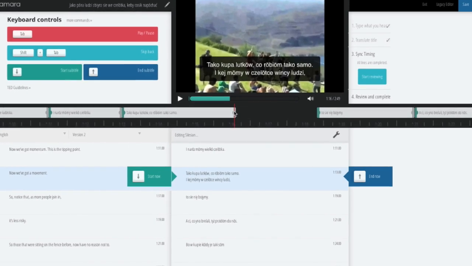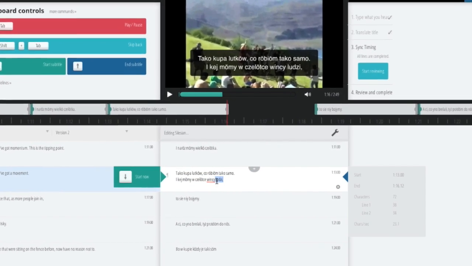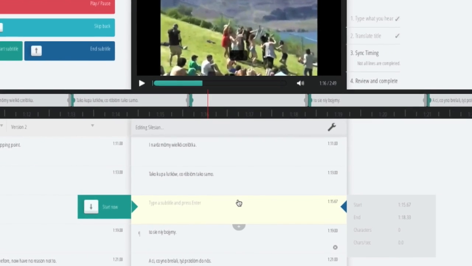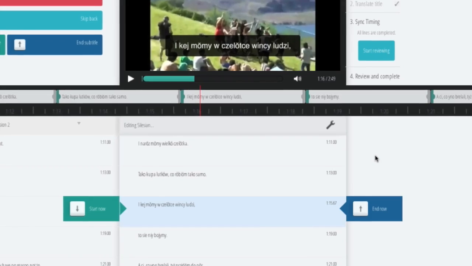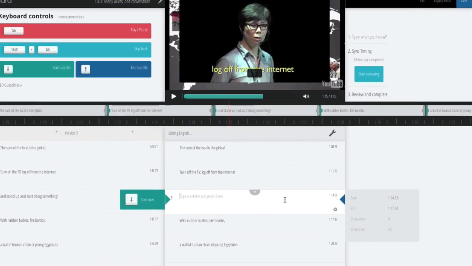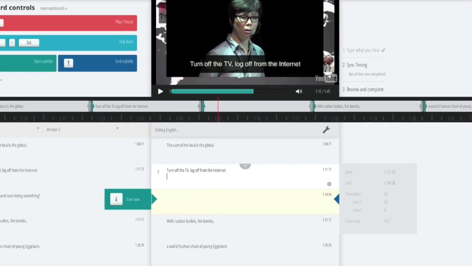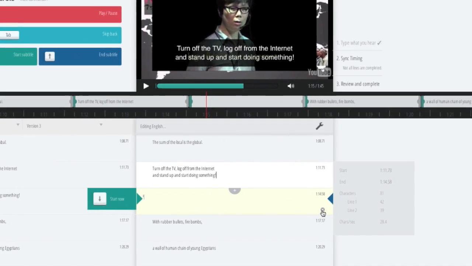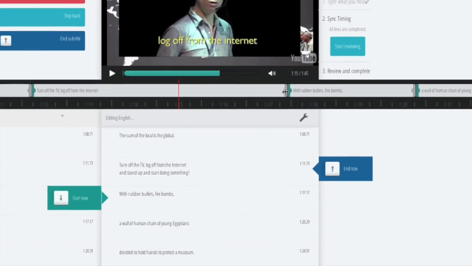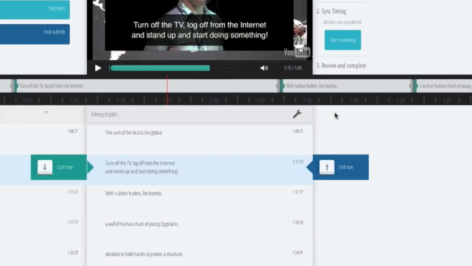To split a subtitle, shorten the subtitle's duration and then paste some of the text into another subtitle created in the resulting time gap. To merge subtitles, first copy and paste the text of one subtitle into another, and then delete the original subtitle and extend the duration of the combined subtitle over the resulting time gap.